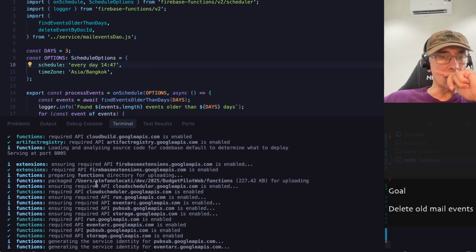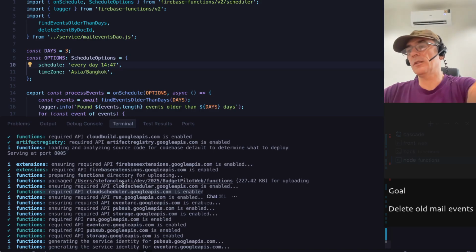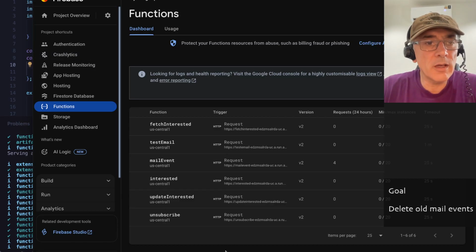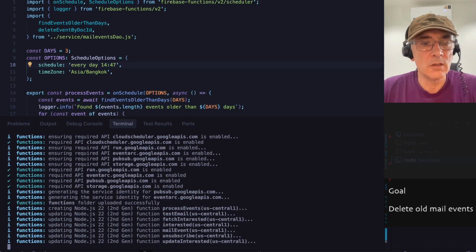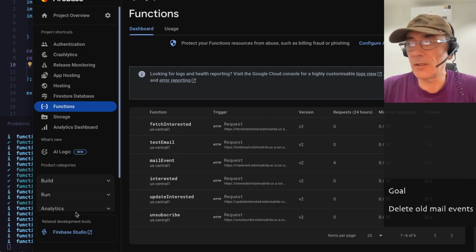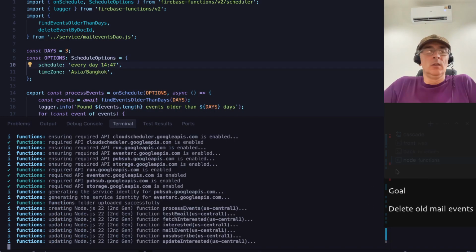Just checking here if we match the schedule. Yep. Ah, it's very good. It is also checking that I have a schedule that is required. Functions, I don't have that function yet, but if I reload, maybe it is still deploying. I have to wait a little bit more. Yeah, it's not there yet, process events. Wait a couple of minutes. We have time until 47, still 5 minutes.